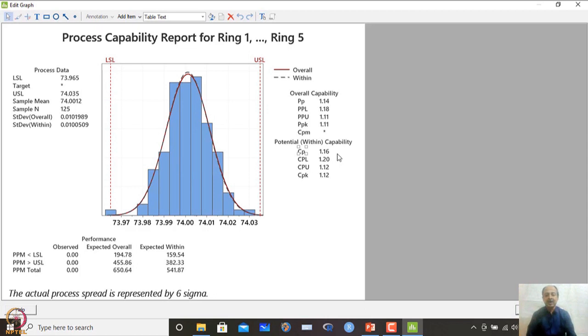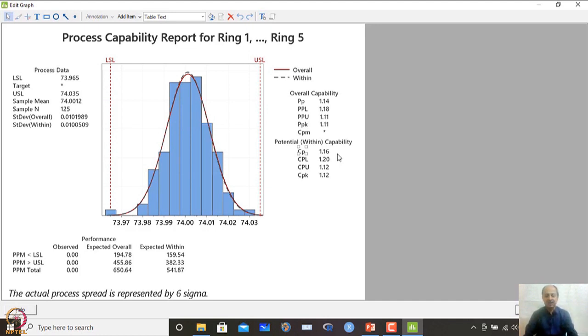I also told that we do capability analysis whenever the process is stable. So we will check whether the process is stable, and then if the process is stable, how do I calculate the standard deviation, which will be used in process capability analysis to calculate CP index, that means delta divided by, when I am doing the specification, total tolerance that is given, and divided by 6 sigma, voice of the process.